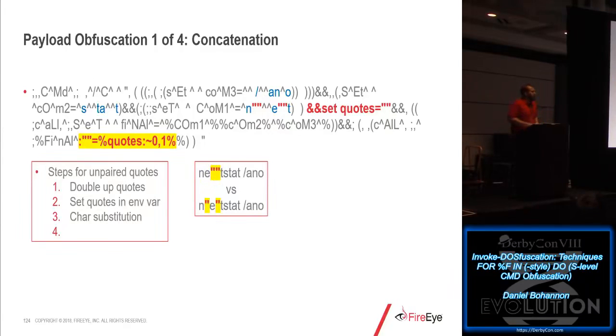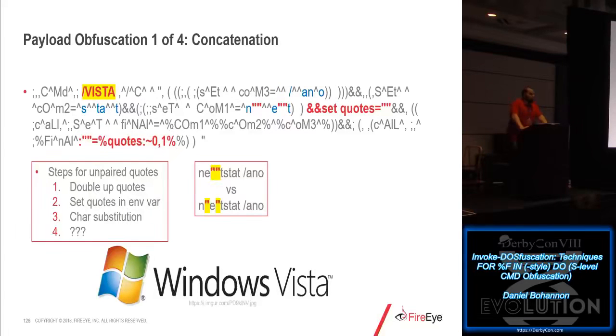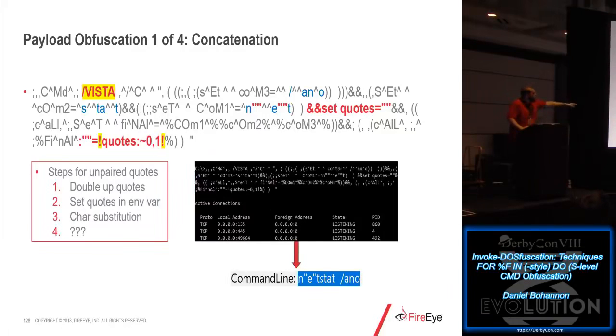and it properly translates that to remove the 2 to 1. And it actually almost works, except it doesn't, because now the percents here for quotes are inside of the percents for final, and so that doesn't work. I felt like I was so close, and that got me down the path of, can you actually reference environment variables in cmd.exe and not use percent signs? And the answer is, as long as you're running Vista or later, you can use the Vista flag and do this. So now you can use exclamation points instead of percents. And now those don't interfere with the percents inside of quotes, and so that works. And you can see when we run it here, the double quotes that finally come out aren't adjacent.